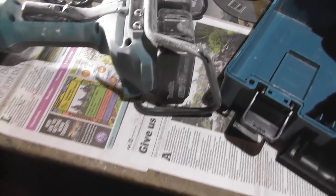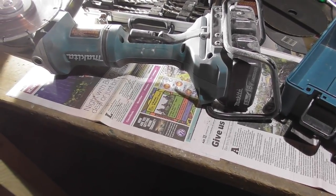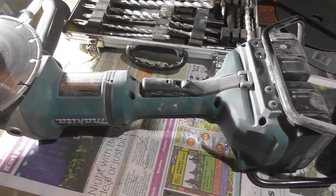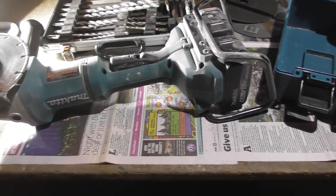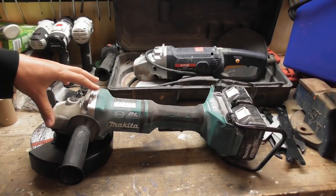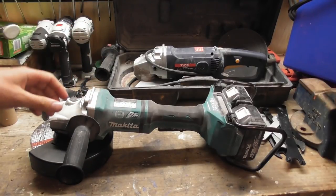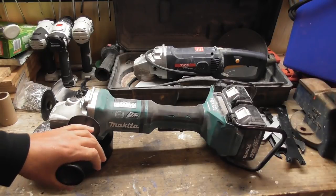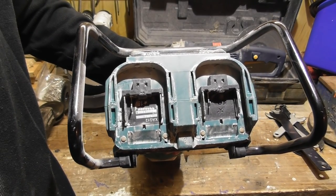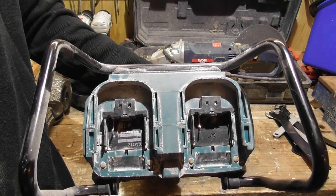So we've used about half the battery life. A bit of grinding, a bit of cutting, a bit of concrete cutting, a little bit more than what you actually saw on the film, because I will have no doubt cut a bit out, because else it gets a bit boring. Yeah, so I'm pretty happy with that. The 5 amp hour battery has pretty much had it now. I've done what you saw on the video, plus a little bit more on the grinding than was in the video, and a lot more on the concrete cutting. I also cut a couple of sheets of corrugated iron in half and cut some 5mm steel. I had a bit of trouble getting one of the batteries off, but I'll put that down to all the dust that's gotten into that area while I was doing the concrete cutting.